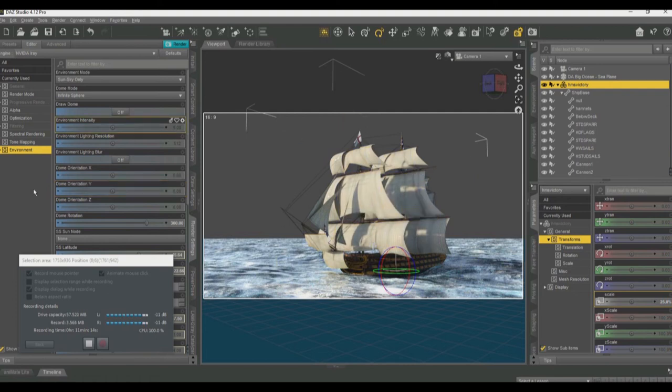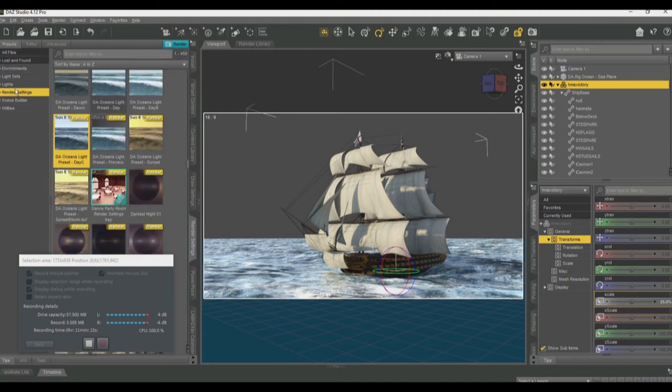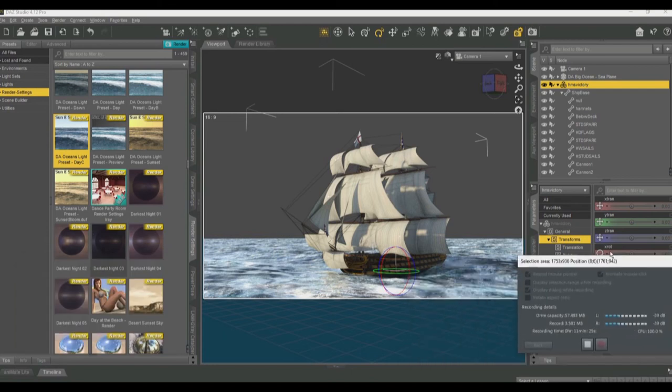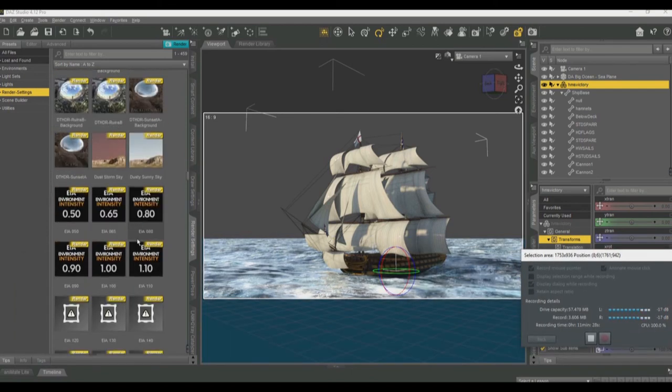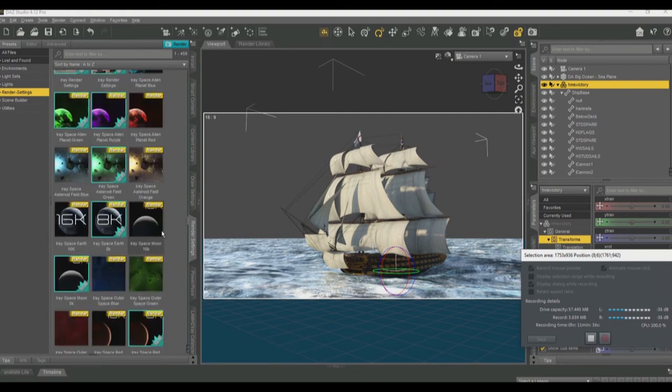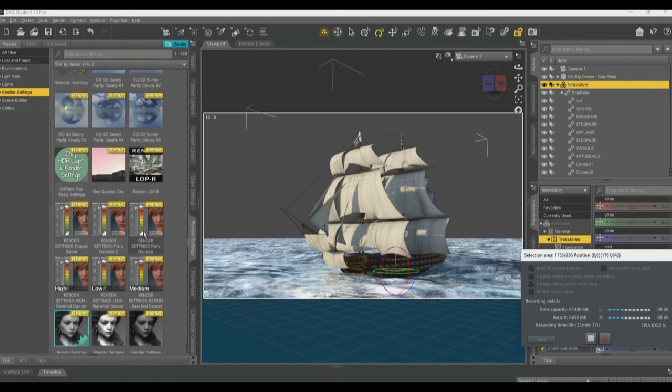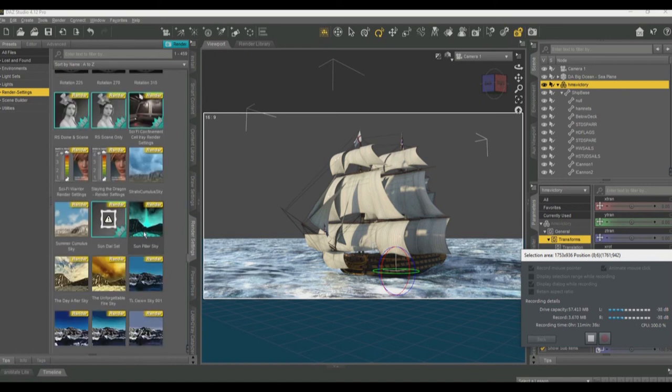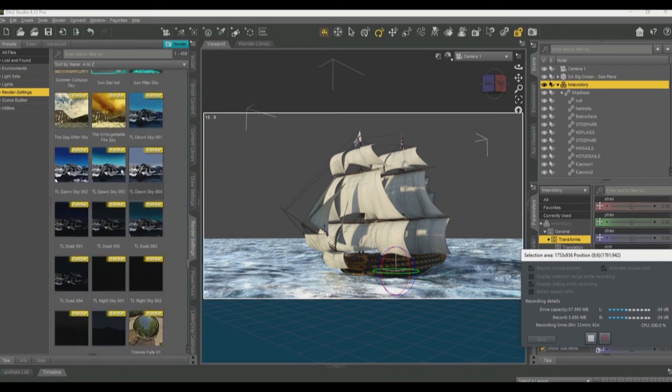So I use HDRI, these are presets under settings, and you'll see, let's say we want a sort of a moonlit night. I've got some nice moonlit nights. Where are you guys? It's not alphabetical. There they come, the moonlits. So, dawn sky 3. See what that looks like.